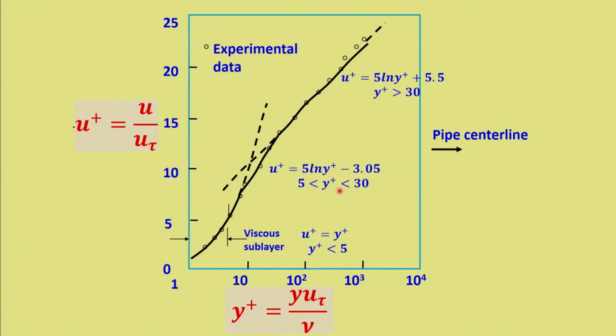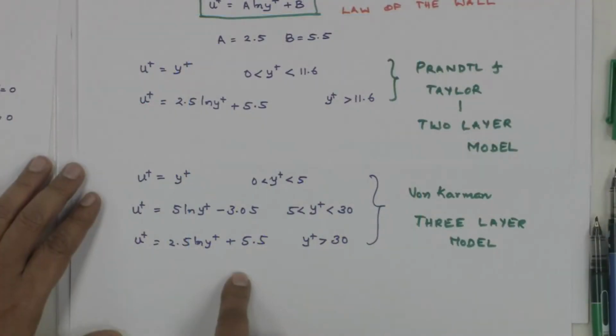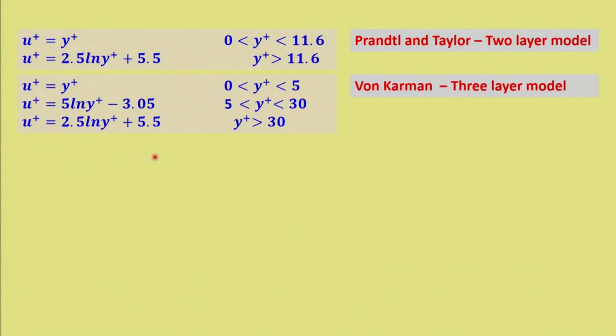Yes, so the coefficients are slightly off, there is a typo here. So this is u plus equal to, in this graph, that's correct, 2.5 log of y plus 5.5. While I copy pasted, I made this mistake, please correct yourself. What I have shown in the slides here is the correct one. In the graph, there is a typographic mistake.